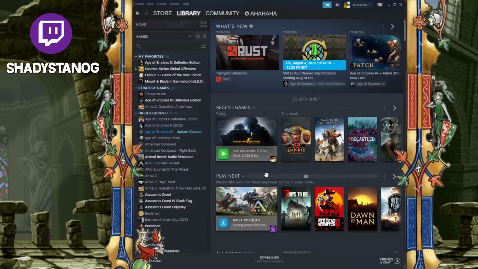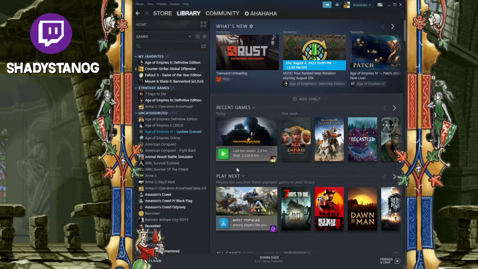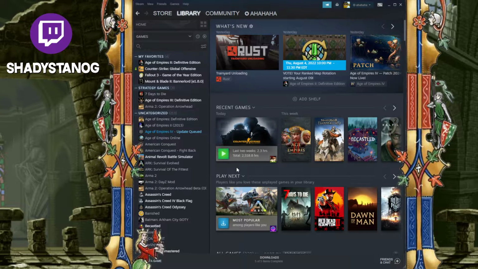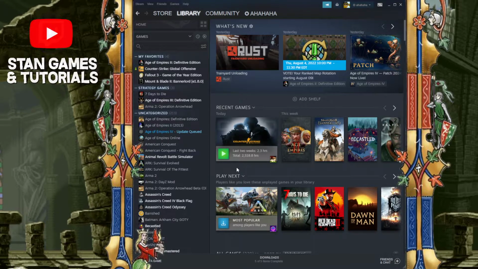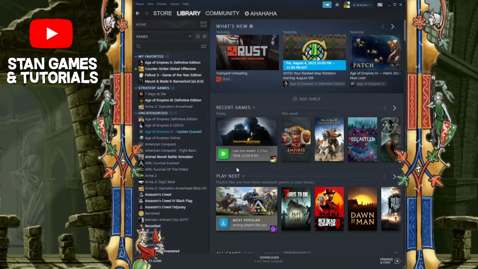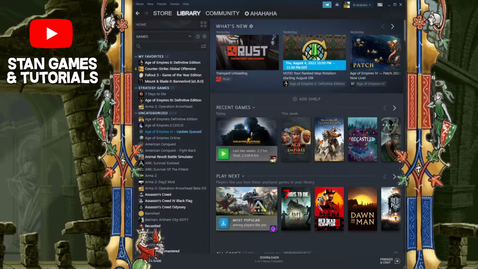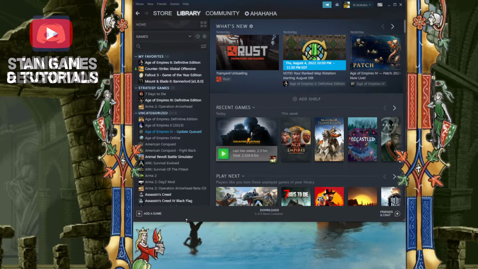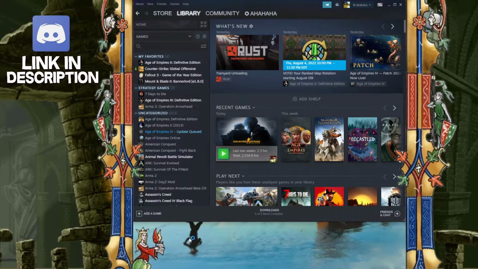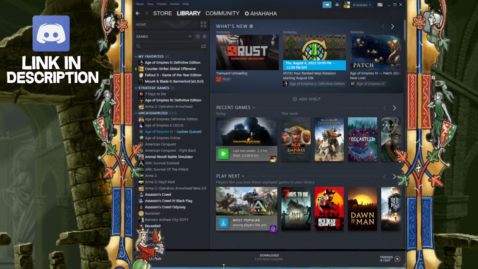Let's say, for example, you bought a game with the disc or something like that, or even without the disc, you bought it from a different website, and you wanted to add it to Steam so it stays in this little library of yours. There's an add game button here. I'm going to just quickly scroll this up so you guys can see it. There's an add game button here, and you can add it to your library.